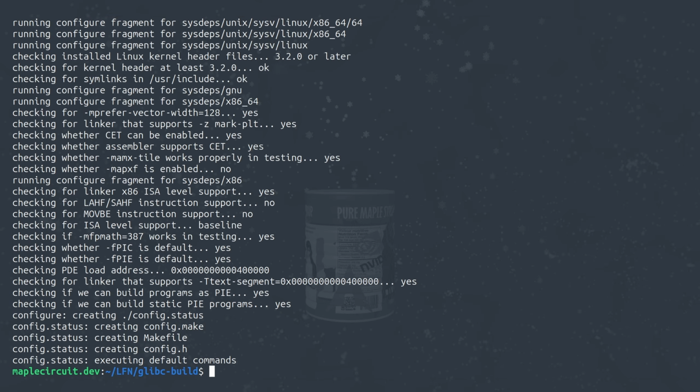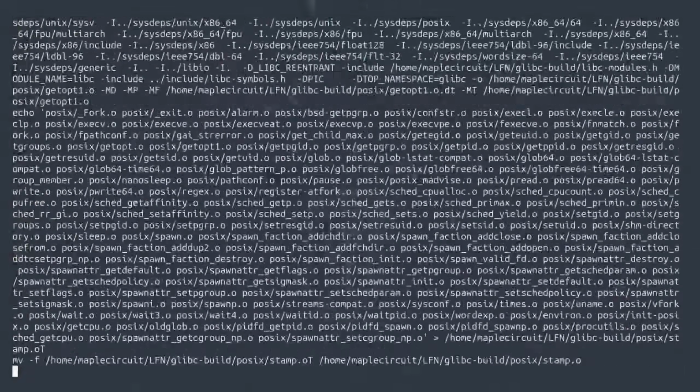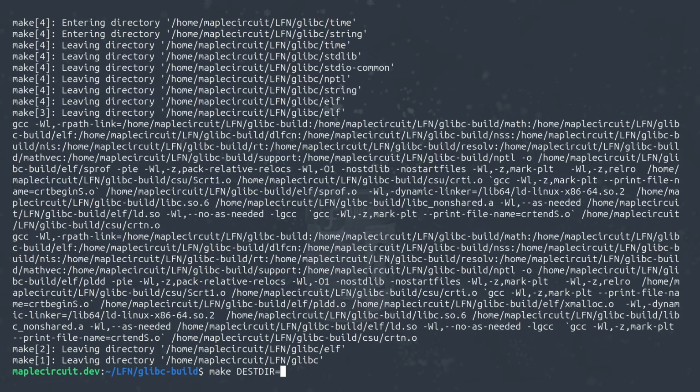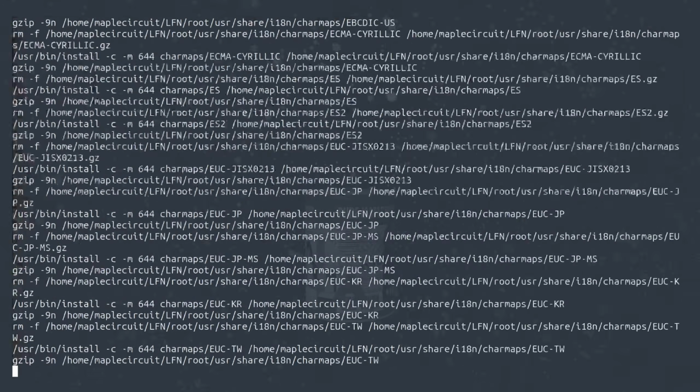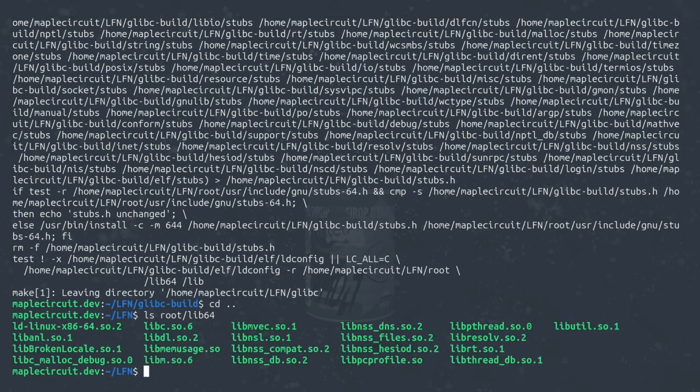Now let's again use make -j8 to compile it. By the way, this one is pretty seizure inducing, so have fun with that. Let's skip it a little bit, and let's do make DESTDIR=$LFS install in order to place it at the right place. Let's now back out of that directory, and let's look at our lib64 directory, which now contains a bunch of libraries, part of the GNU libc library, but more importantly the libc and the LD-Linux, which, like I said, are needed for everything to run.